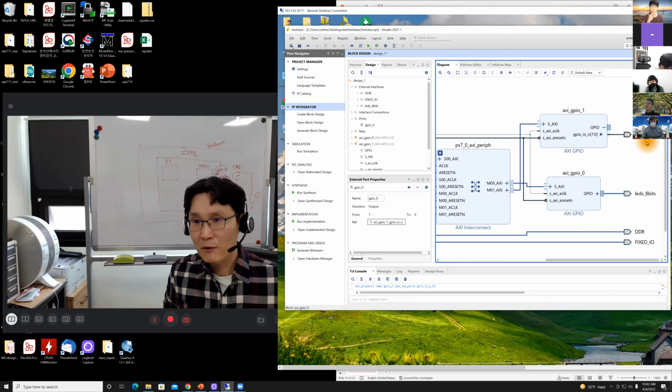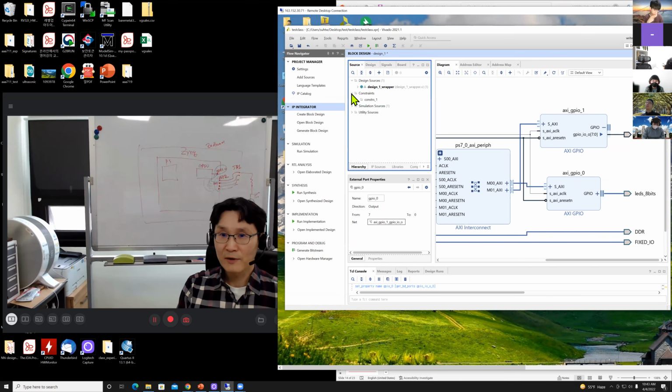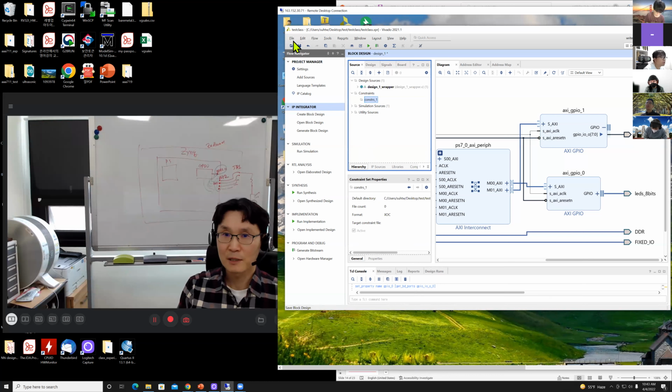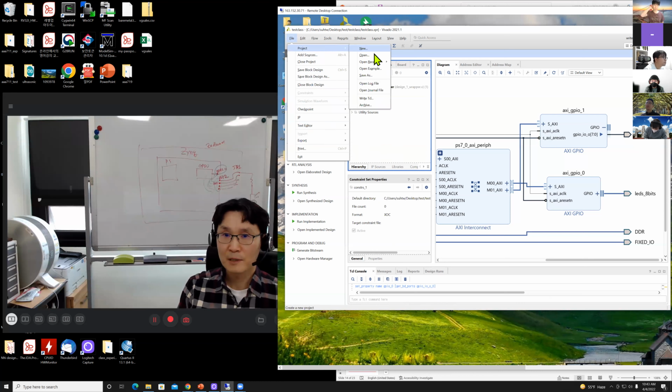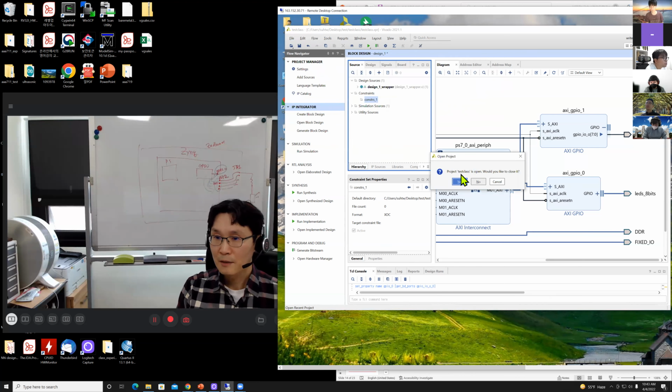So how to make the connection? Very simple. You can add a constraint file here. Let me copy from my previous design. So from the project, the one I did.